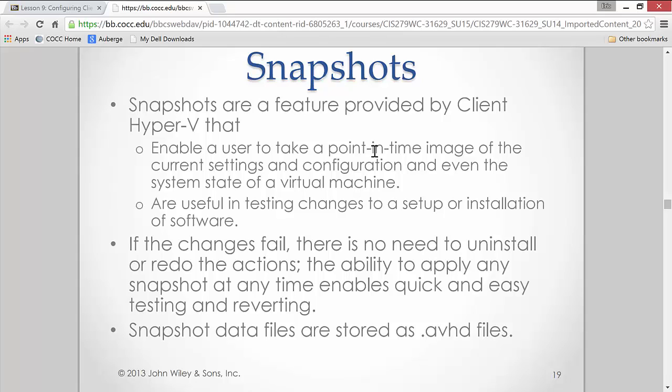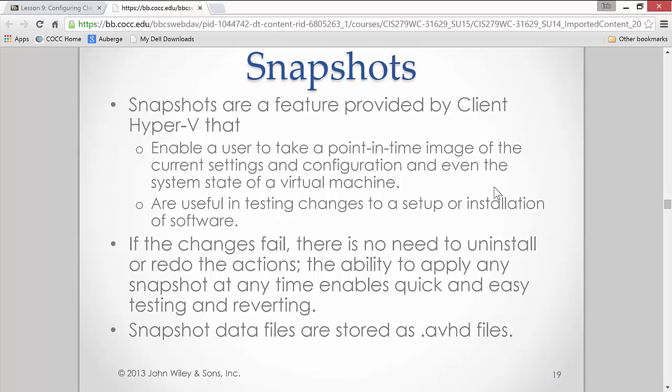So a great example might be, I put up a new Windows 10 client. I'm playing with it. Before I start playing with it and messing it up, I take a snapshot. Then I go in and I just thoroughly mess the thing up, and I can simply go back to that point in time by instantiating that snapshot. So there's kind of a great example.